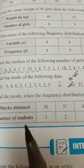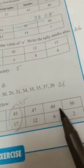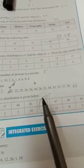Question number 11. Like that, marks obtained and frequency, number of students: 36 three times, 37 two times, and so on. Which is the highest frequency? Highest frequency is 17. Which number is repeating 17 times? 45 is repeating 17 times, so mode is 45. Mode means not frequency, which observation is coming more, that observation is the mode of the data.